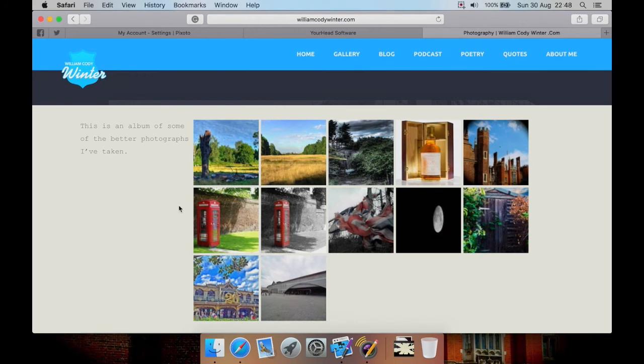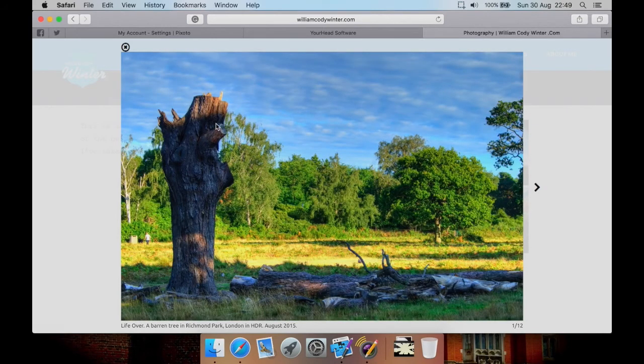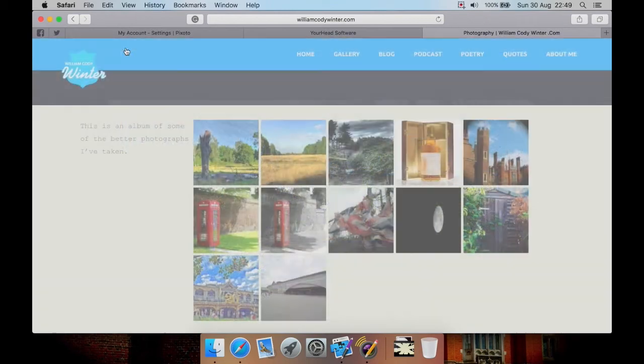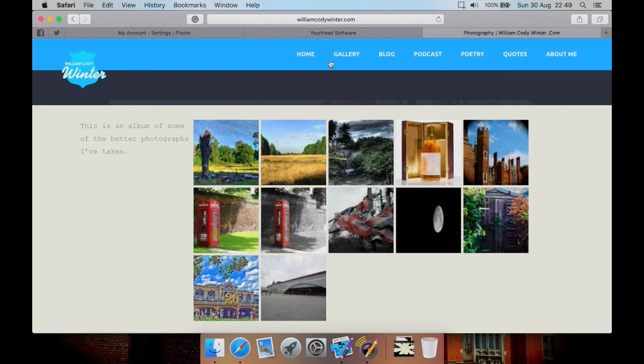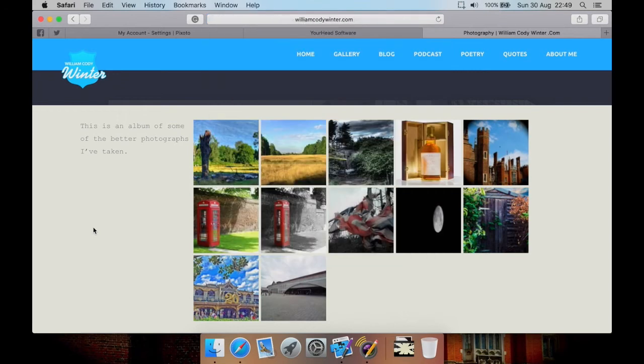Now, with Photo Album built into RapidWeaver 6, what happens is you click on one of these, and it opens like this, but it opens in a separate web page. It isn't overlaid onto your page. It has a white background here. It has a close button, but it's a new page, and what happens is you close it, and instead of just closing the overlay, it basically goes back to your, in this case, photography.htm page. So you're loading a separate page each time you want to open the picture bigger, every time you click on a thumbnail, and then you're going back to a page.